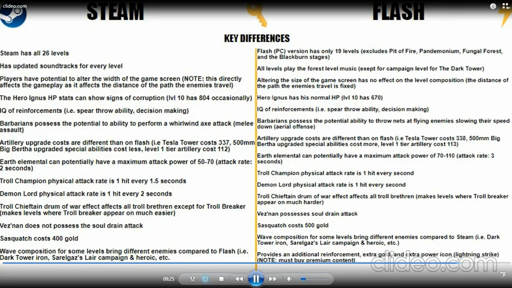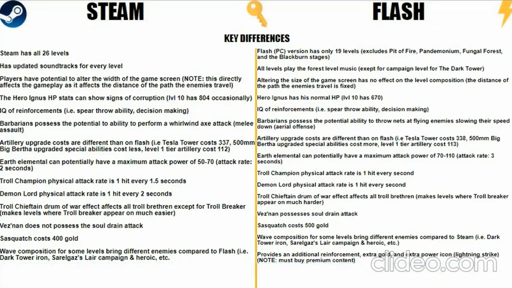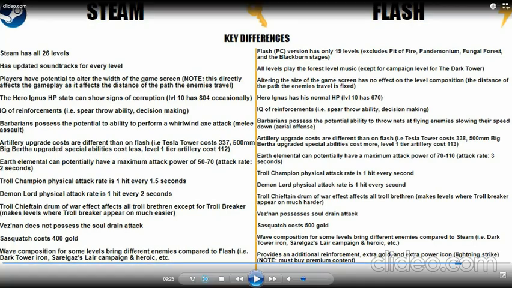A difference there. And then lastly, on the Flash version, this only applies: you have the potential to buy the premium content in order to have at your disposal an additional reinforcement. So you can play with 3 reinforcements instead of 2. Huge difference and much more beneficial. You start off with extra gold. I'm not sure of the percentage on how much, but you do get a chance to have extra gold, and you get an extra power icon to use in the game as well. It is a lightning strike.